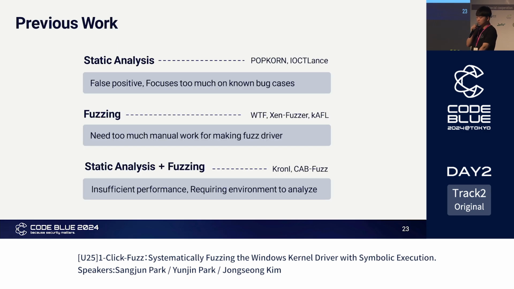So first, after looking into research on Windows kernel drivers, we saw that other research requires a lot of manual work and was not good at finding deeply hidden bugs. That's why we decided to create a new fuzzing framework. We wanted something that could find lots of hidden bugs without much manual work, and we wanted it to be effective and accurate.